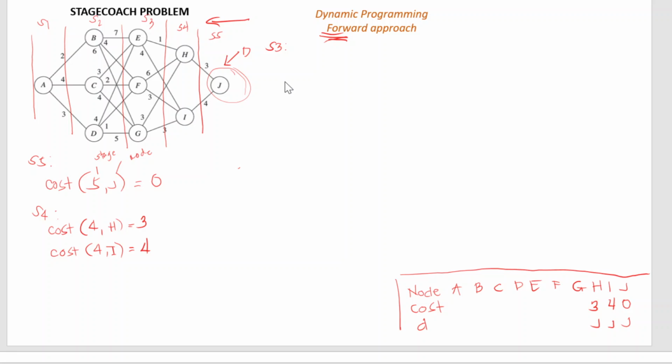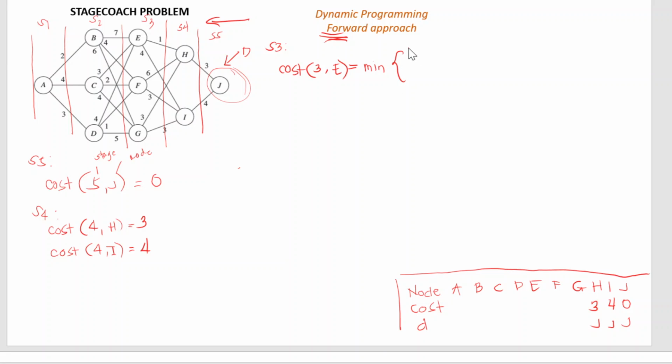It tries to solve first the subproblems, rather than solving it as a whole or in steps. Okay, so stage 3. So let's get the cost of stage 3E. Stage 3E has so many connections. So these connections should be analyzed based on the minimum. Since the objective is minimization, you would be getting the minimum.